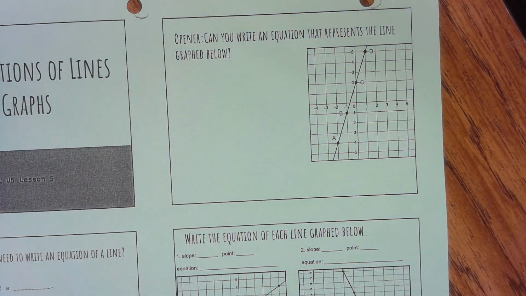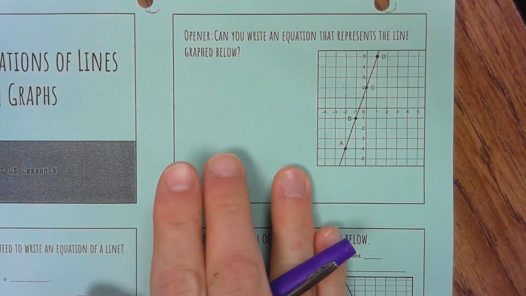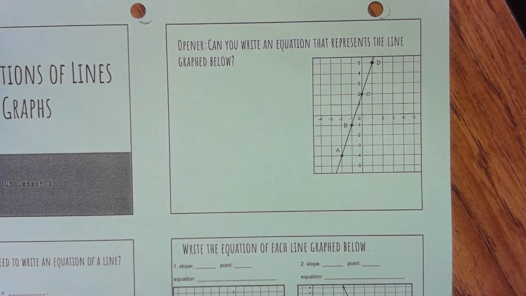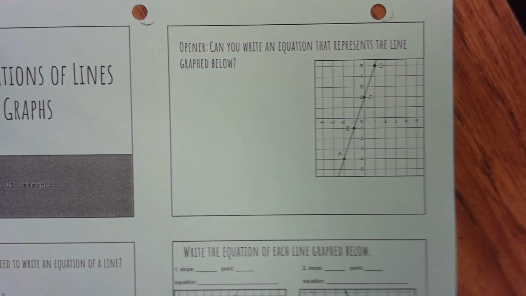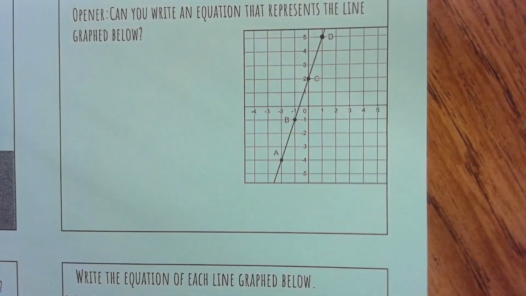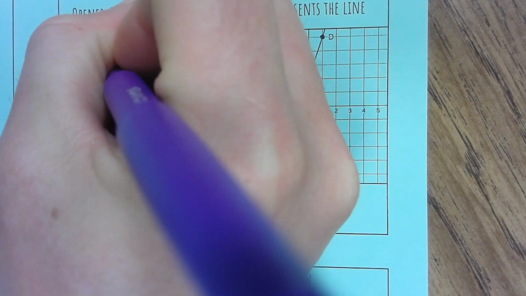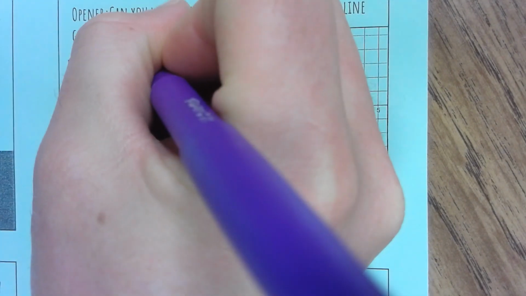So when we're writing equations of lines, we've got to figure out what are some things that we can pick out and what things show up in the actual equation. The one thing that I said that all of us should be able to do is figure out what the slope is. Remember, slope is represented by the variable m. We're looking for a rise over run.